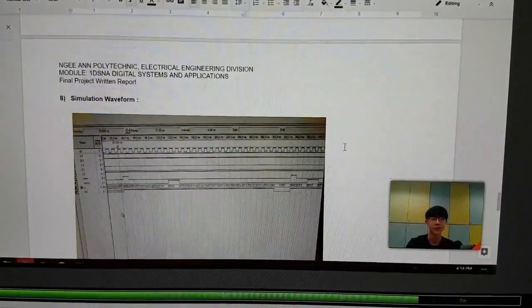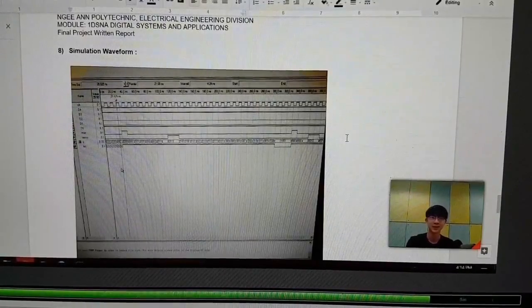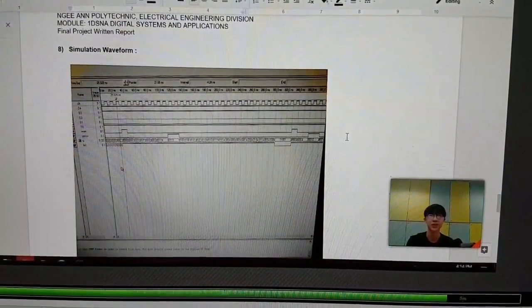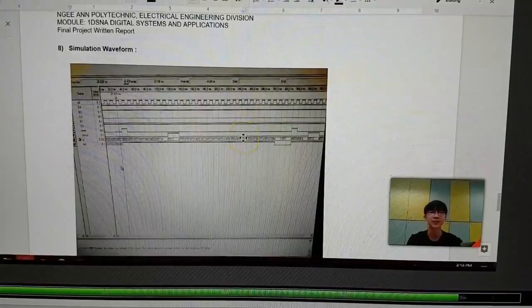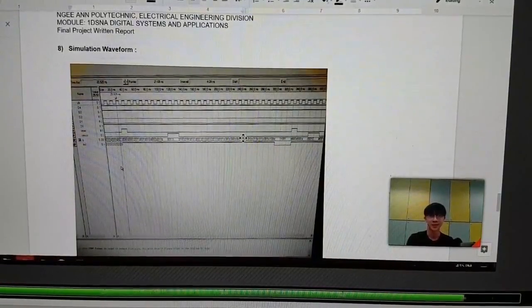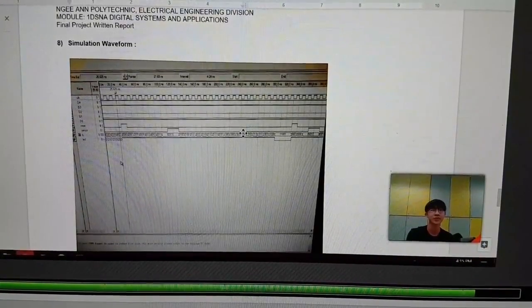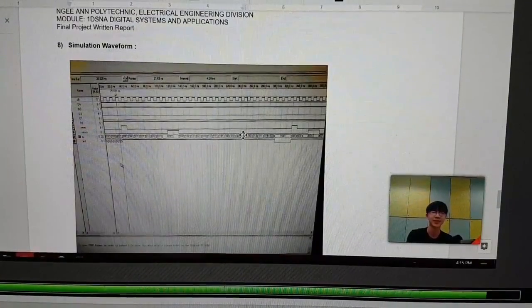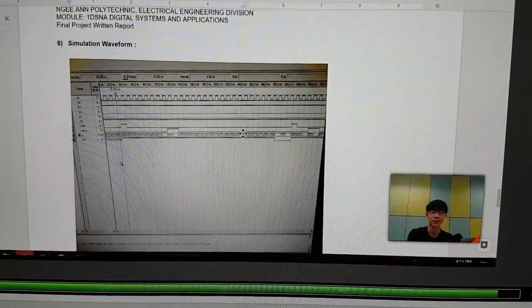And for the simulation waveform, as you can see here, the program runs as per normal until an anomaly appears, such as the sensor not sensing any bottles or the reset button is pressed. As you can see, at 30 nanoseconds over here, the reset button is activated. Therefore, the 2 7-segment resets to 0. Another anomaly occurs at 110 nanoseconds as well when the sensor is not sensing. The counter stops at the number without changing.